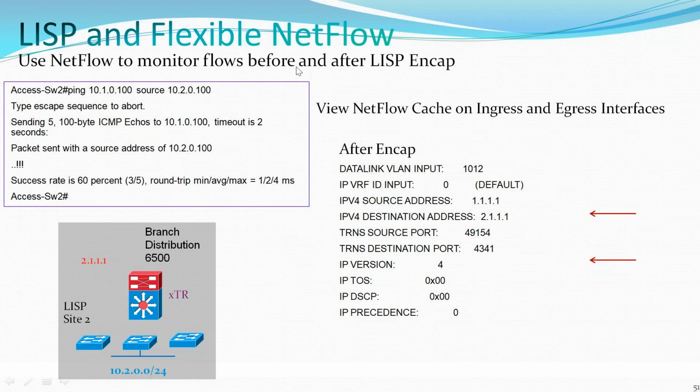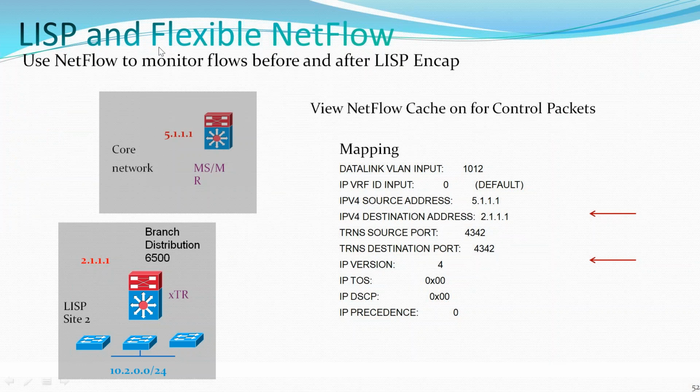Apart from that, we can do ingress and egress with respect to the data plane. We can do ingress and egress with respect to control packets as well. Okay, in this example you can see that I have my MS MR devices and we are viewing the NetFlow cache on the control packets. That option is also there.